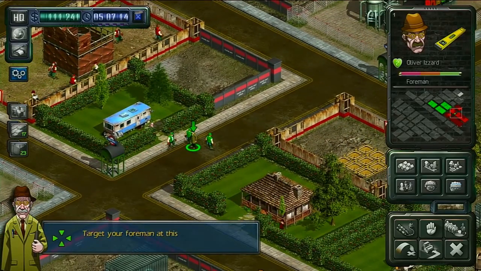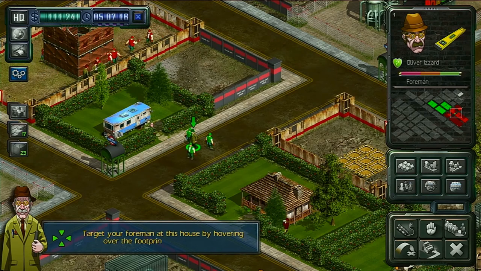Target your foreman at this house by hovering over the footprint and pressing X.